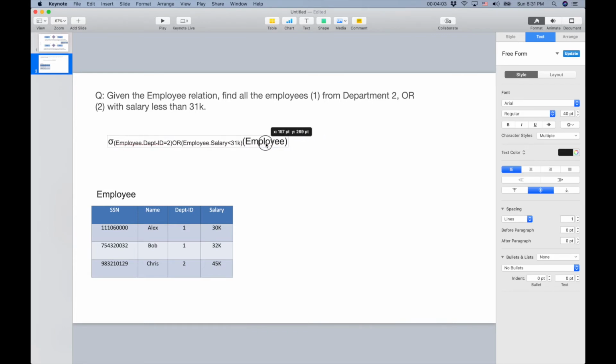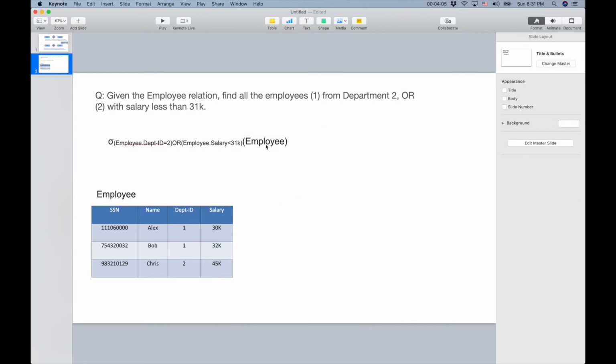This is a query we can write, and by executing the query on this relation table, we can get a new table. Remember, with this selection operation, you don't make any changes to the schema. Therefore, the schema of the result will remain the same as the input. It will still cover 4 attributes: SSN, name, department ID, and salary. The schema is the same. However, the tuples or data records in the table will be slightly different because we are doing selection. Only a subset of instances will be added into the output relation.